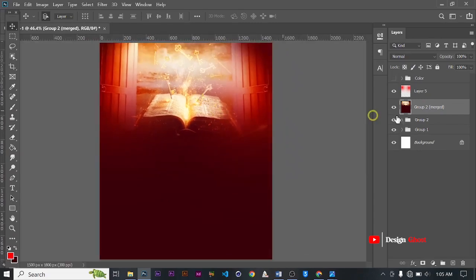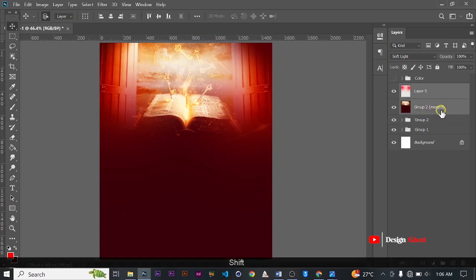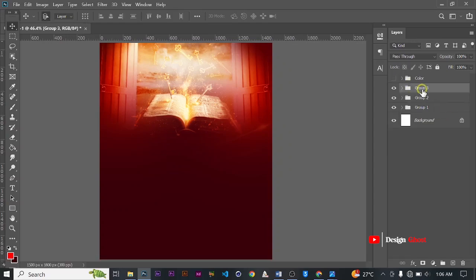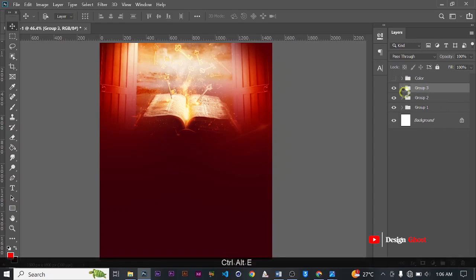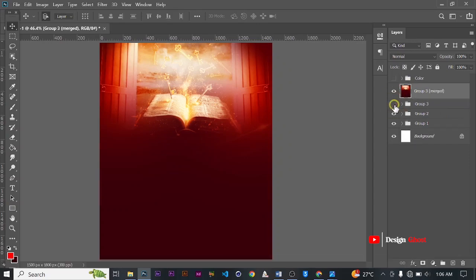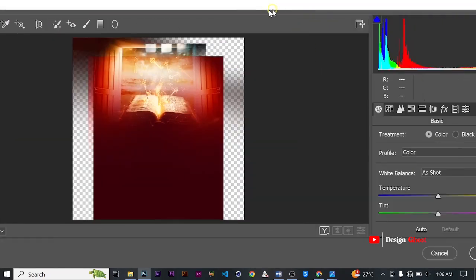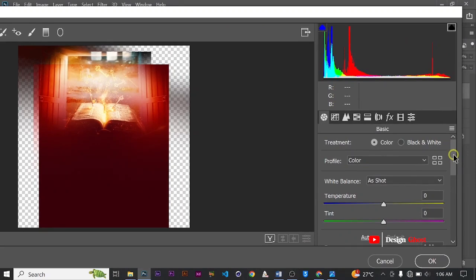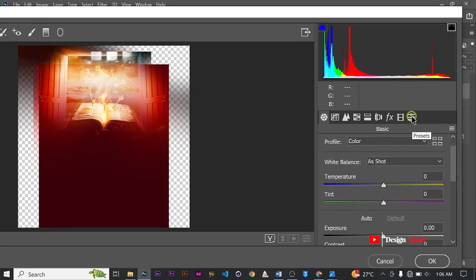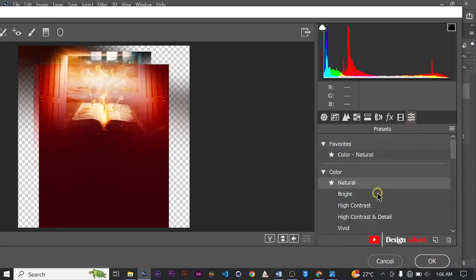Okay, so let's do this. Make a layer out of it. Deactivate this, and let's take this to the camera raw. Let's add a bit of settings to it.